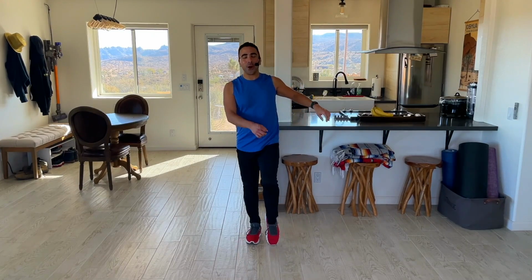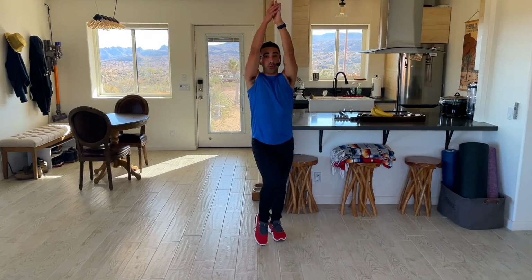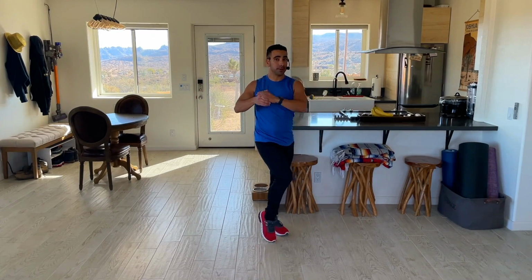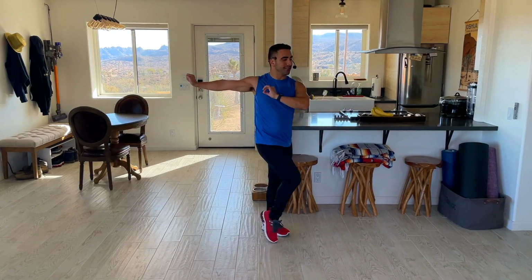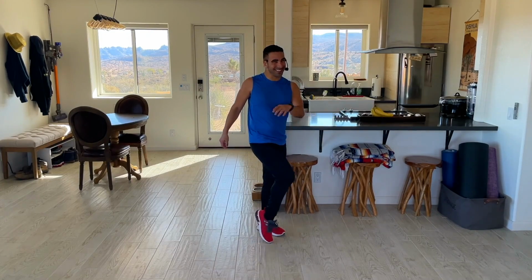All right, so we start. 1, 2, 3, 4, 5, 6, 7. That is a left bevel, left bevel. Wait, it starts here. Yeah, I changed it up suddenly. But let me do the lower body first. Left, right, left, right, left.